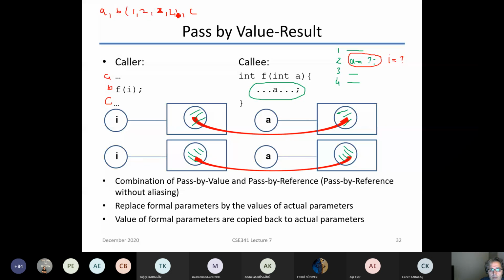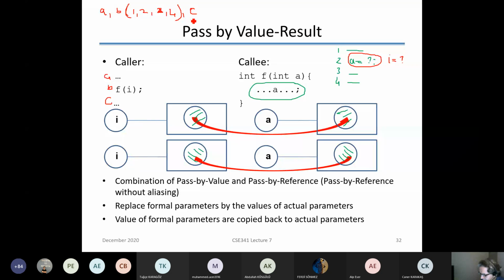Let's do this one a little bit better. Okay, 4 and 4. This was right. So this is the parentheses, and C is going to be done. This is the flow of control. Execute A, this line. Execute B, this line. When we do this one, control goes to the callee, and it will execute lines 1, 2, 3, 4 here. And then once it returns, it will return to C. All right, so this is very simple.